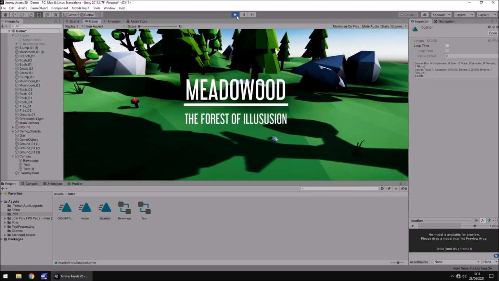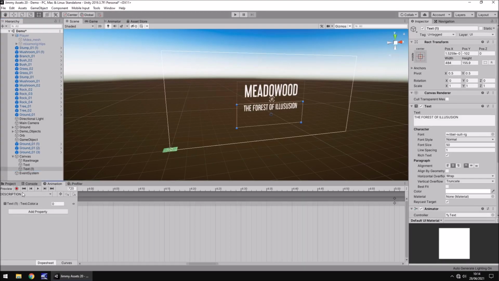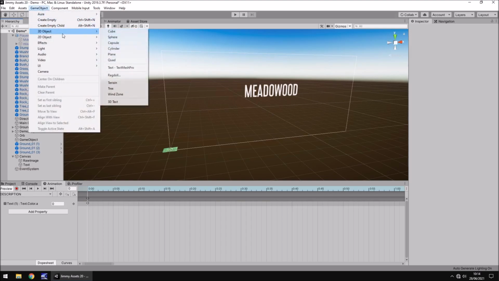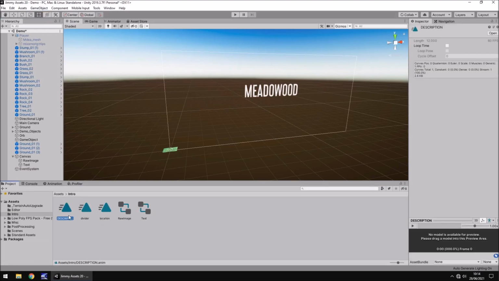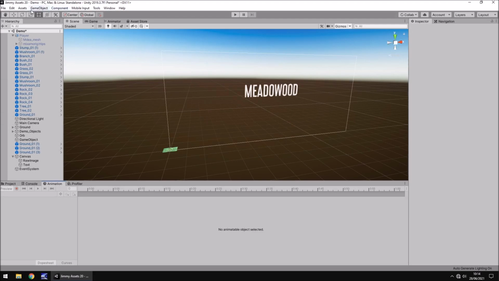Okay, so what's happened there is text 1 has decided it's not going to do exactly what I want. Hang on, is that right? So after 3 seconds that fades in. I'll tell you what, I'm going to make sure I get this right. I'm going to redo that and just make sure that it works as intended. So the description one, I think we did that wrong. Or I did that wrong, I should say, shouldn't I? So let's try that again.